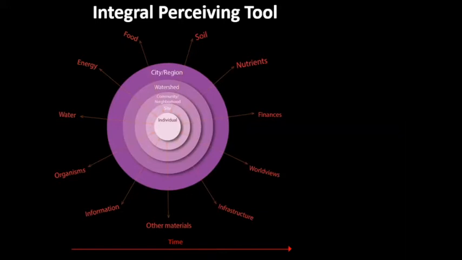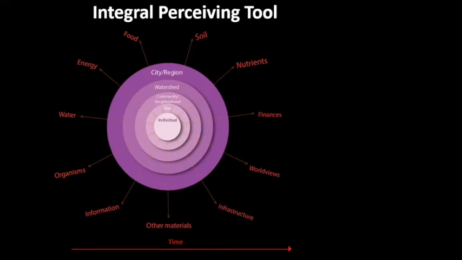And this tool, the integral perceiving tool, also helps us look at all the components that compose a living system and the things that are interacting to determine their state of health and well-being, or their state of regeneration. So it helps us with our, quite honestly, limited brain capacities in complex systems, which involve a number of components that we can't really deal with with our limited brains.